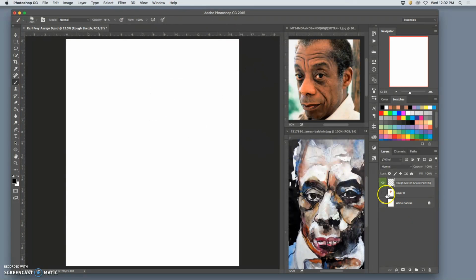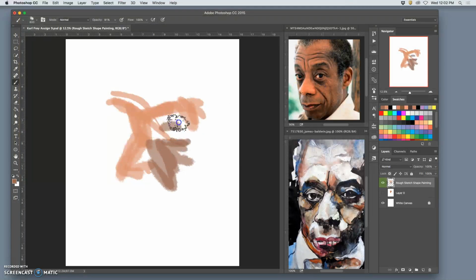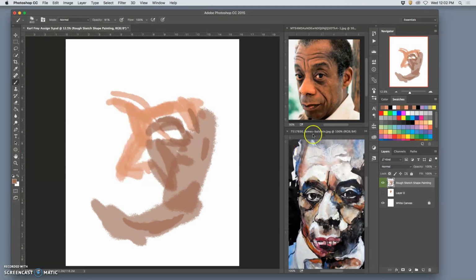Okay, so just like I started here, I'm just going to grab a color, start looking at the big shapes, start blocking them in. Try to look at big shapes first. Don't worry about detail. Basically, the theory with digital art is you need to see what you've got before you can adjust it. So we have to get rid of all of this white because it's overpowering our decisions at this point.